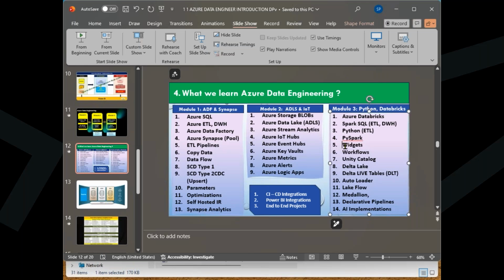Module 3, no credit card details required, directly open source. Just with an email address, you get a lifelong free account for Databricks. Inside Databricks, we are going to implement Python. I'm assuming we're all very new to Python, so we'll take it slowly, step by step.